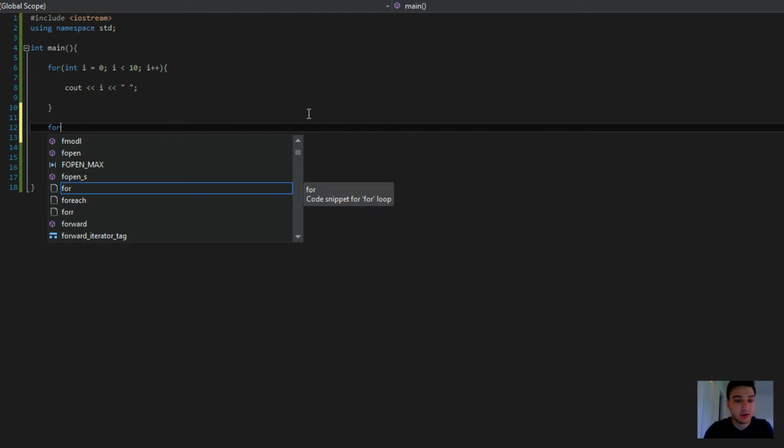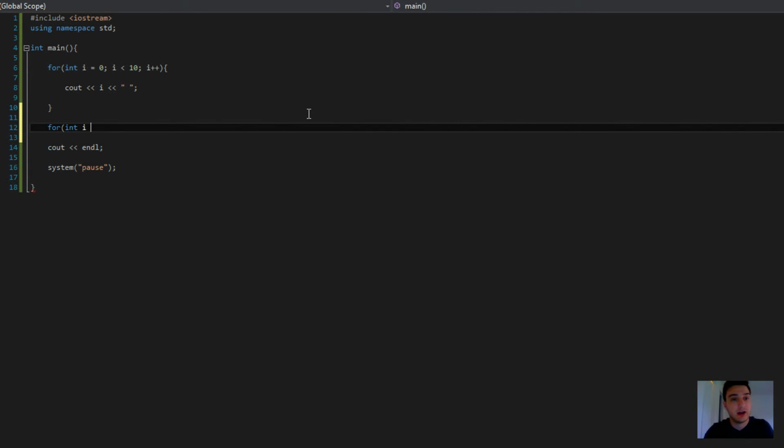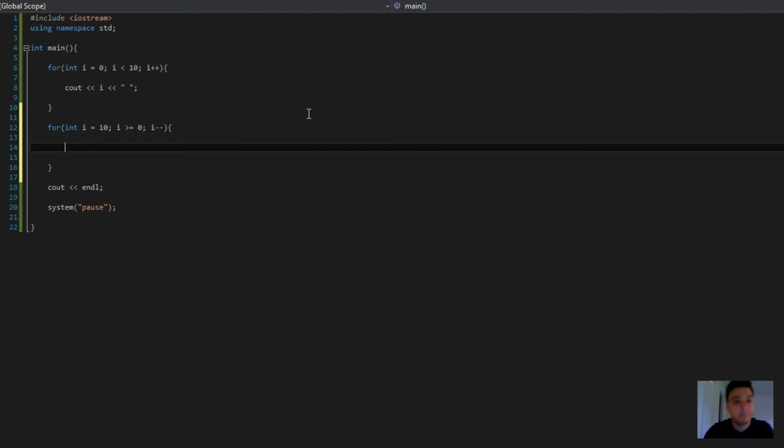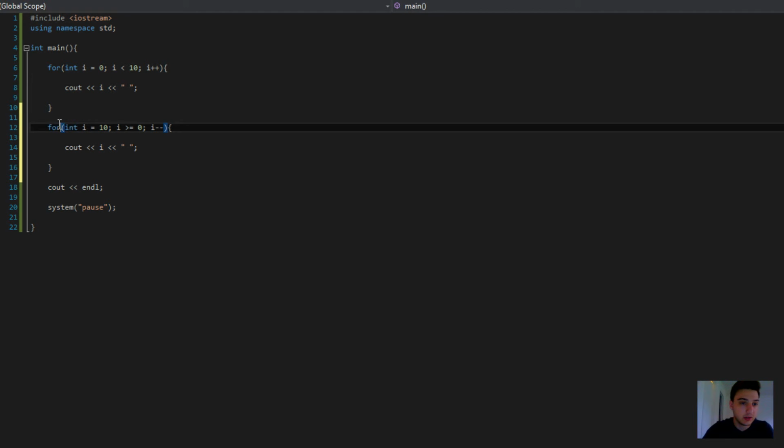Alright, so yeah. Next is a decrementing for loop. So that one was incrementing, but this time we're going to decrement. So we're going to set i equal to 10, i is greater than or equal to 0, i minus minus, which is the same thing as i++ but decrementing. Inside here we're going to do the same thing, but just showing you what the difference looks like.